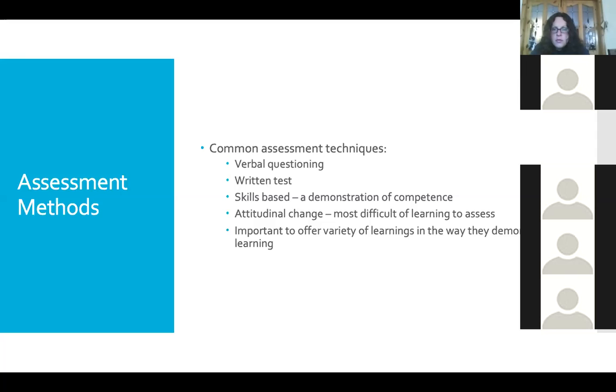It depends on the subject that's being trained on. It depends on the expectations of the person that has invited you in to do the training, and their expectations of it as well. So weigh all of those up when you're deciding on your various different assessment methods. Is that okay?